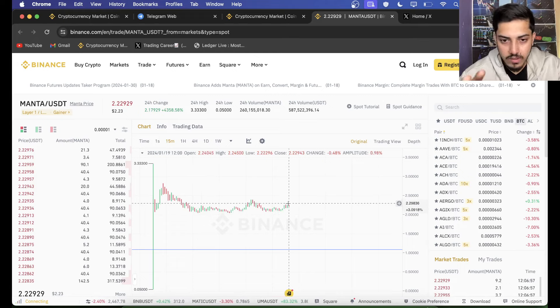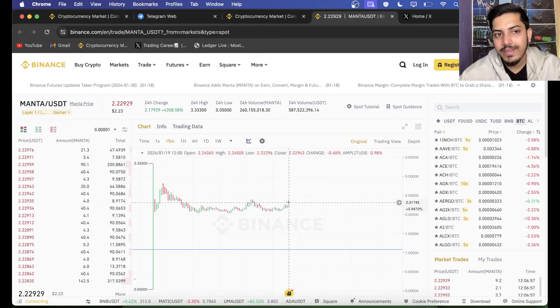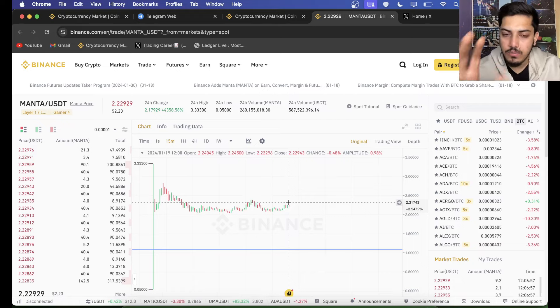Once I see that it found the bottom, I'm going to let people know. But right now it's pumping range-bound — it can go either way, up or down. It's at that stage. Frankly speaking, I'm just breaking it down. But it has the potential. So what to do, when to buy?